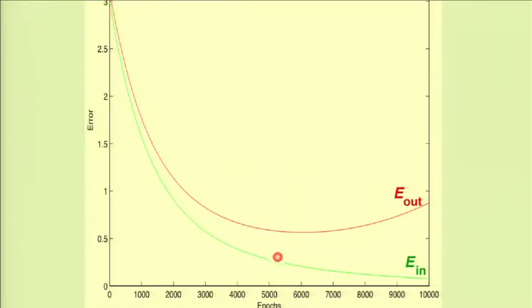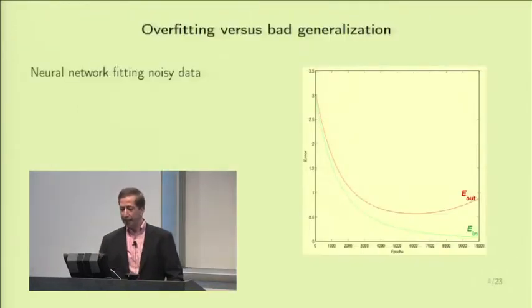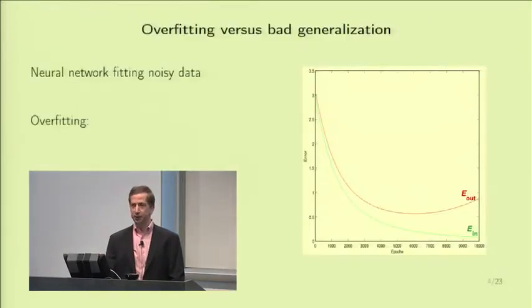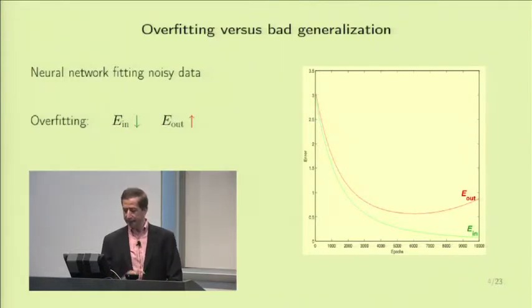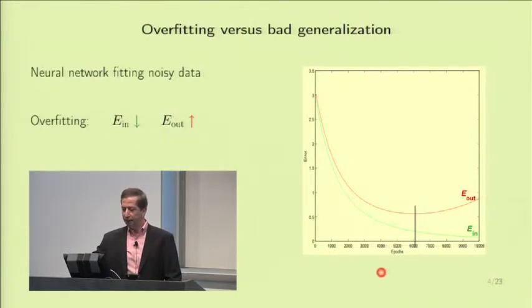But there is a point which is an important point here, which happens around here. So let me now shrink this back, now that you know where the curves are, and let's look at where overfitting occurs. Overfitting occurs when you knock down E in, so you get a smaller E in, but E out goes up. So if you look at these curves, you will realize that this is happening around here. Now, there is very little difference in generalization error before the blue curve and after the blue curve. Yet I am making a specific distinction that crossing this boundary went into overfitting.